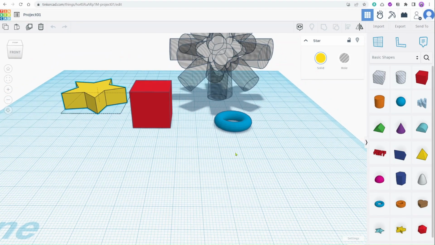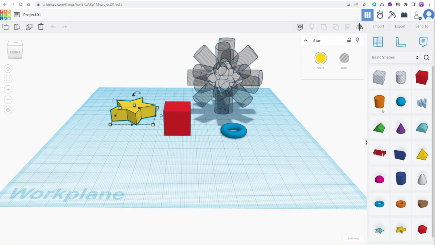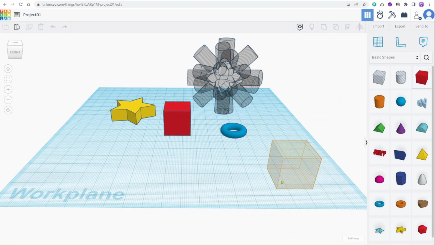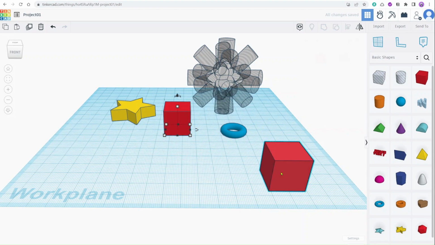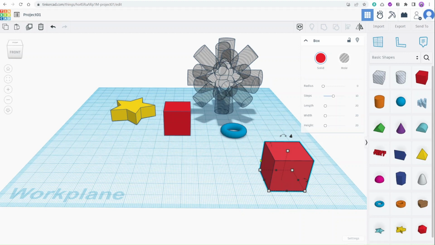For example, let me bring up this case. Let me zoom out the scene first, and then bring in this cube object again. So this one and this one are the same. Just clicking on this, and I didn't change any dimensions. I didn't change any size, so exactly the size of this one and this one is the same.